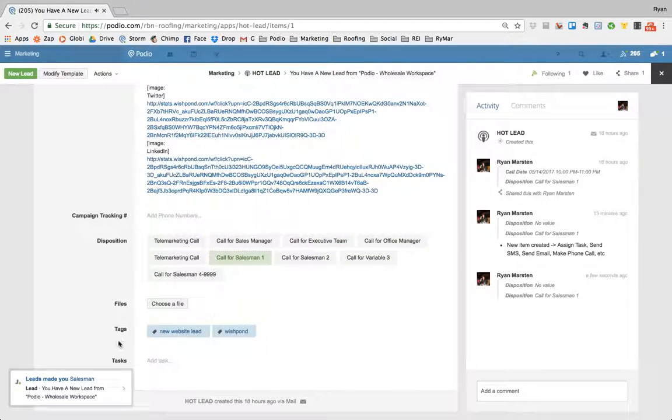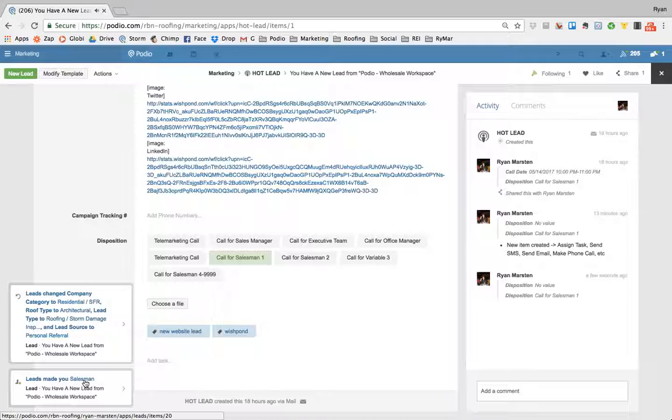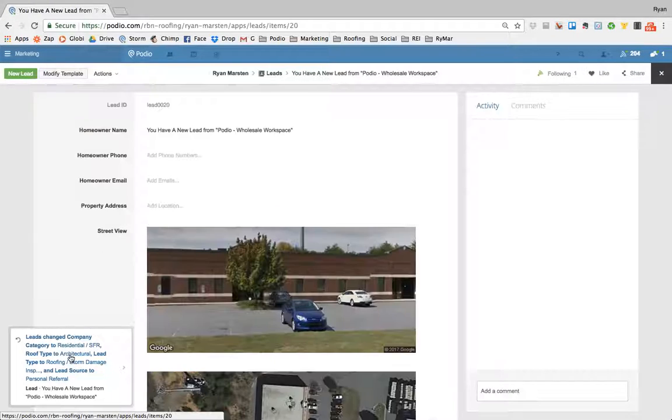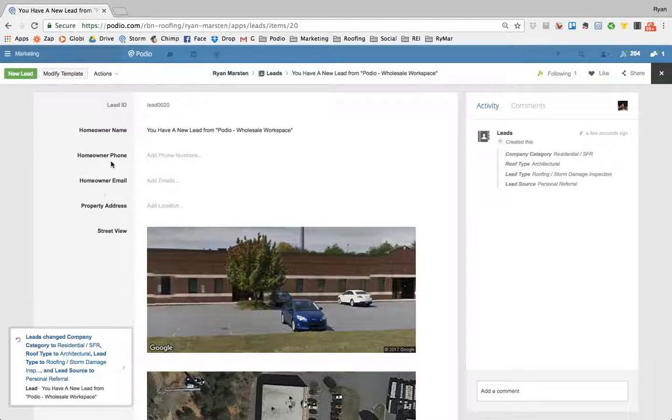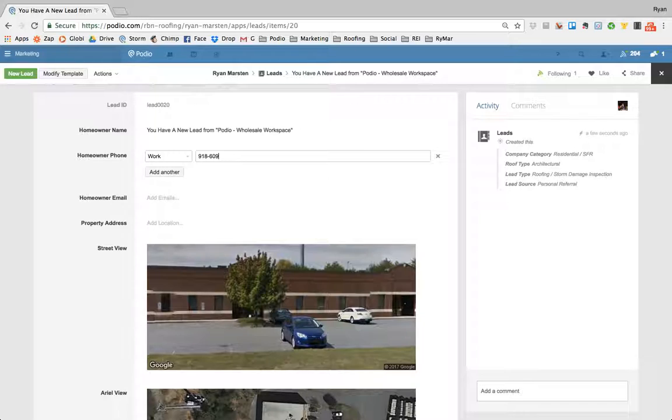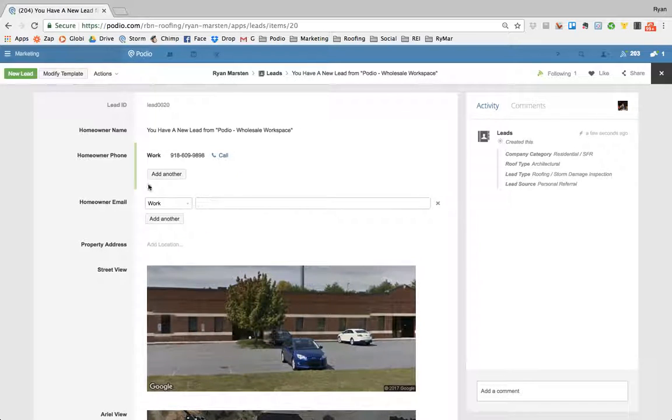And what's going to happen is we'll see some items get created. So I made a lead and salesman. After that lead was made, it looks like it was updated a couple times. It certainly wasn't by me because I was right here, right? So you have the homeowner phone number. You want to put that in there. And in time, I'll have this all pulled out of the original email that comes into Podio in the first place. So I know this part's a little annoying, but you only have to do it once.